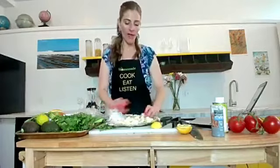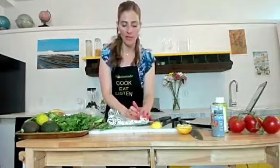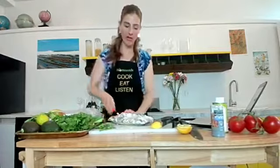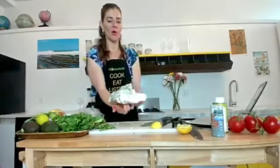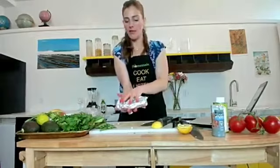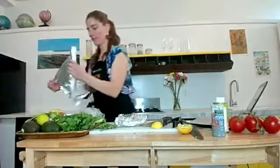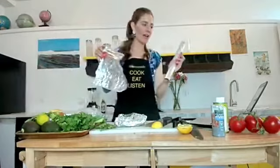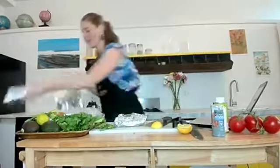So this is our cauliflower. I'm actually going to wrap this up a little bit and then pop that alongside the salmon, and this whole thing is going to go into the oven. I really made the aluminum foil too small, and now I'm making life hard for myself. In fact, I'm going to get a layer to top it with. We were testing if I had enough aluminum foil before the workshop. That's why it looks so weird, because we re-rolled it.